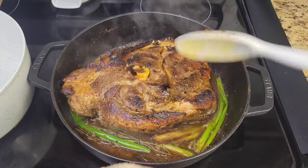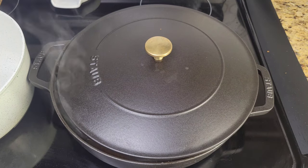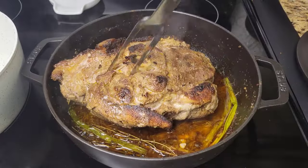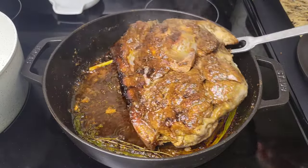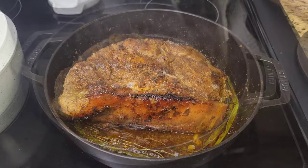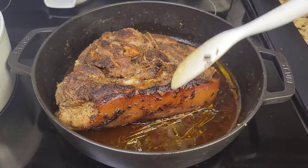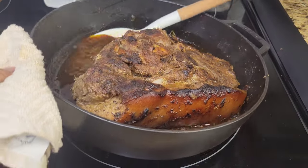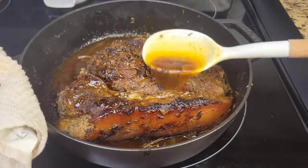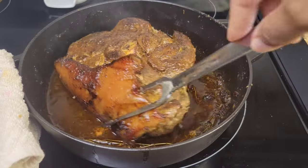Listen carefully: you want your heat on low. Put the lid on but leave some space for air to get out. Cook over low heat for about an hour and 20 to an hour and a half. Every 15 minutes baste the pork with the liquid in the pot, and every 30 minutes flip the pork. If you're using a larger roast you might need more time; a smaller roast may need less. About an hour and 25 to 30 minutes worked perfectly for me.